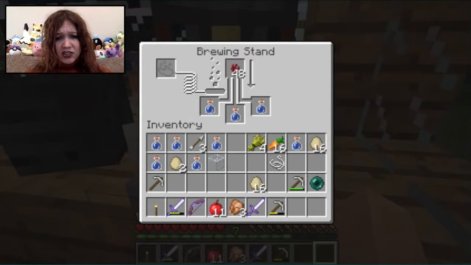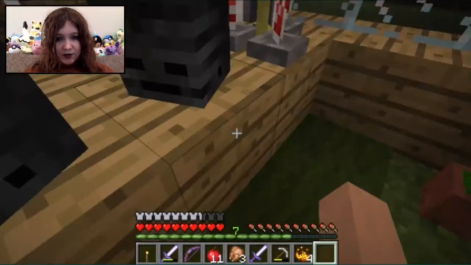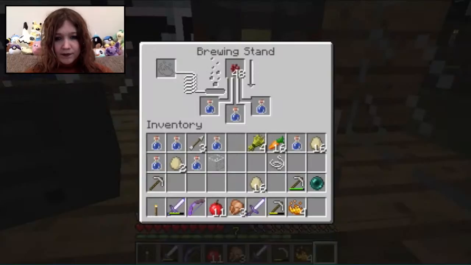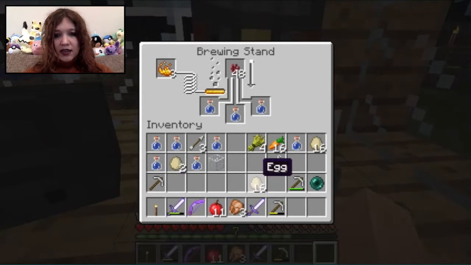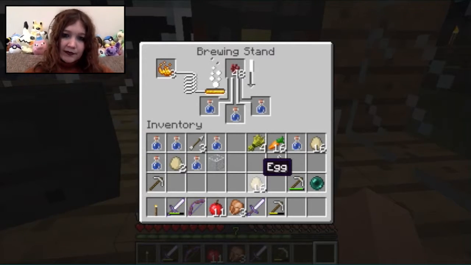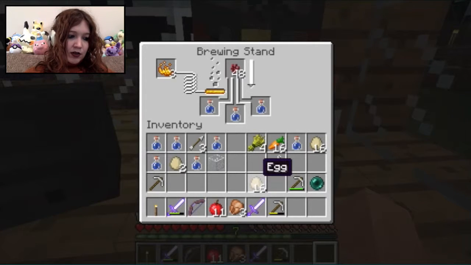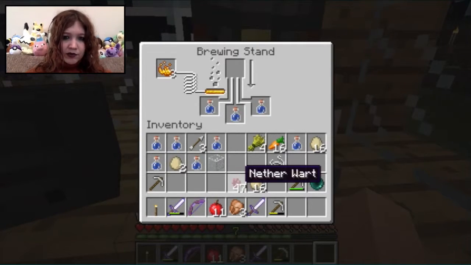Hold on. Has brewing changed since I remember it? Oh, do we need blaze powder anyway to power it? Ooh, that's going to make life difficult. Yeah, okay. It's changed since I last did it, because before you didn't need that. Okay. So... We've got our awkward bit, so we want at least three of each.